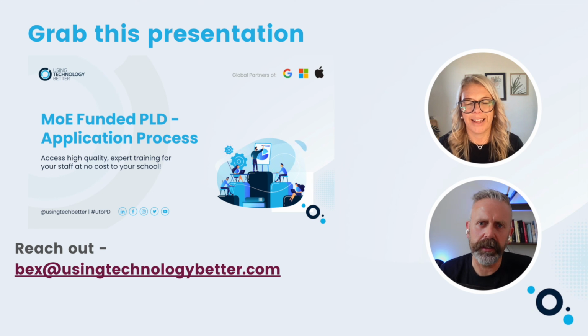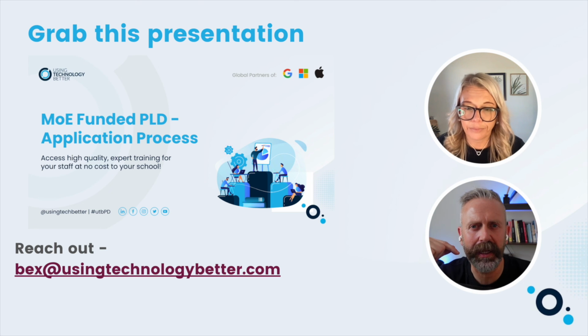Is it because of the contract time? Is it because of the regional? Just explain why term 4, because in my head sometimes as a leader you're thinking, the last thing I want to do is apply for one of these in term 4. Why is term 4 a good time?